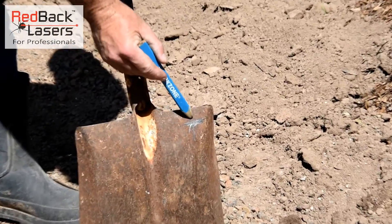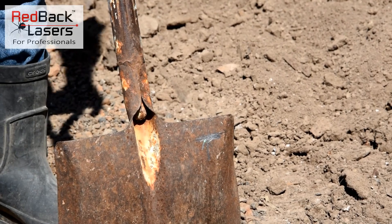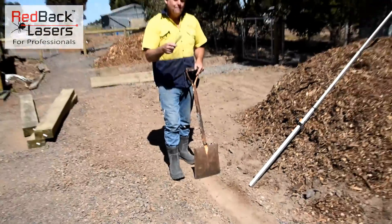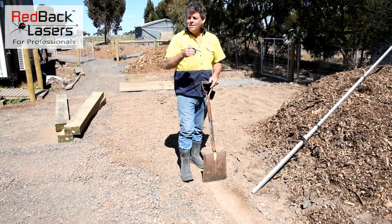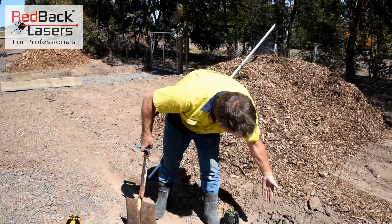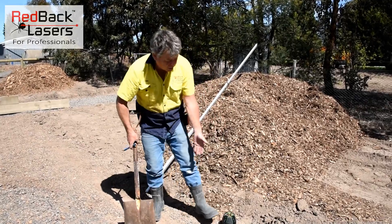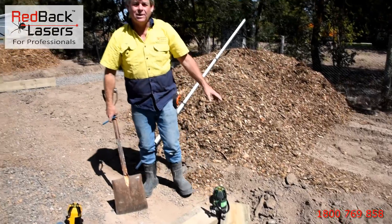Now I'm not seeing the line — we need to understand this. I'm looking at that dot, I can't see the line. My receiver would pick up that line up to 40 metres outside in these broad daylight conditions. Those dots I'll see to maybe 20–25 metres, but the advantage of those dots is it has four dots all the way around, all at right angles. I've got an instant sight square with this laser and I can pull up my horizontal height all the way around, because I've got 360 degrees.